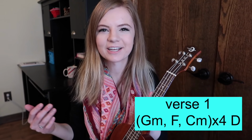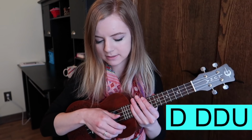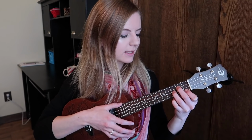The very first progression that we're going to use for verse 1 is G minor, F, C minor. You're going to go through that progression a total of 4 times and then add a D chord onto the end. The strumming pattern that I like to use is down, rest, down, down, up. You're gonna do that one time on the G minor, one time on the F, and then 2 times on the C minor chord. So going through that, it'll sound like this.